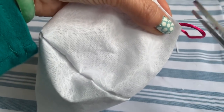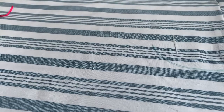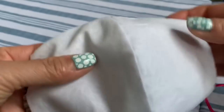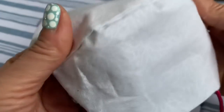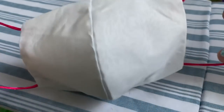Okay, and continue to do the other side. This one side is done. And I'm going to do this side. See the two sides, this is in and this is out, or you can just use it either way. And then you wash it off, hand air dry, and you reuse it again. As I said, so easy.